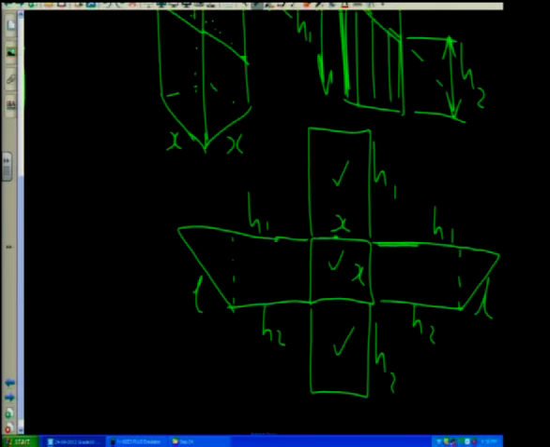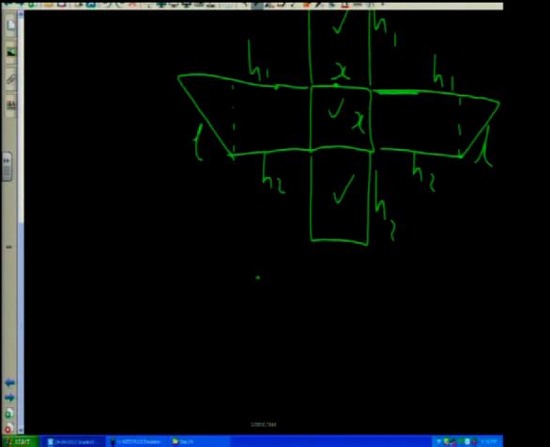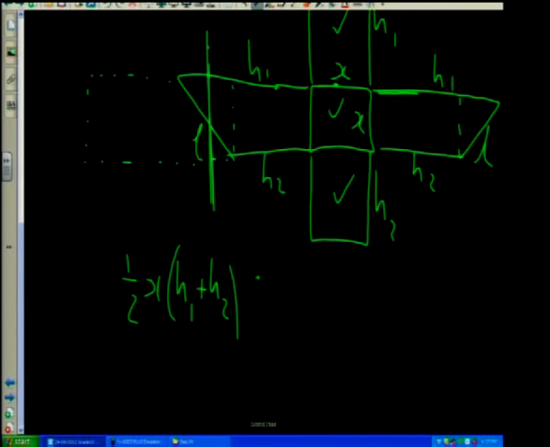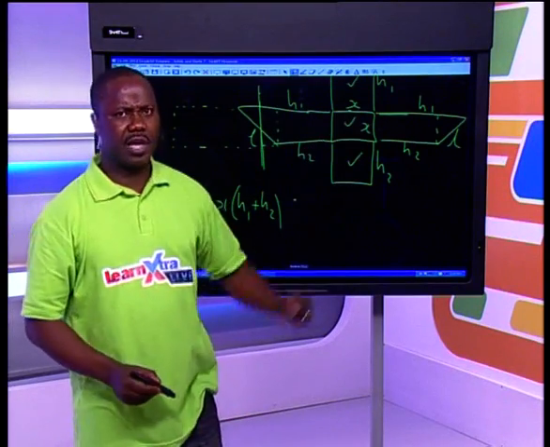Even without doing that, how do you find the area of a trapezium? The area of a trapezium, you simply add the two heights. It's like you imagine that this thing has been flipped over, the same thing. Then the area becomes half of X, and you multiply by the sum of the heights. So basically, you are finding the average height there, and then you found the area of a trapezium. So that would be how you get that one.